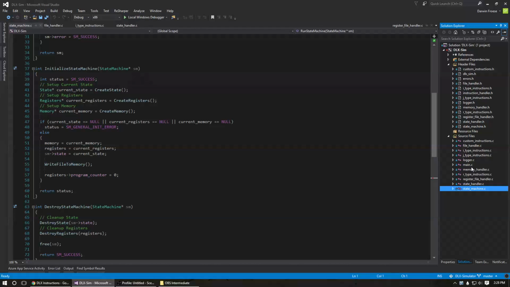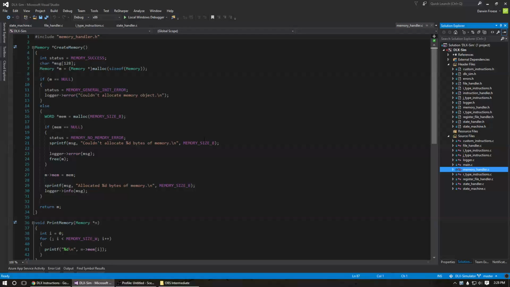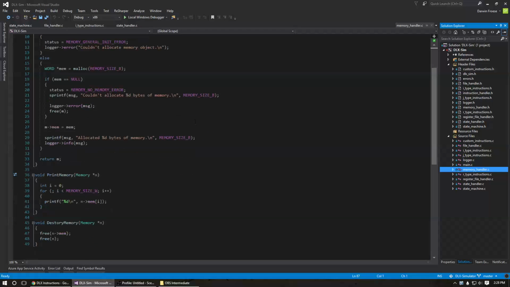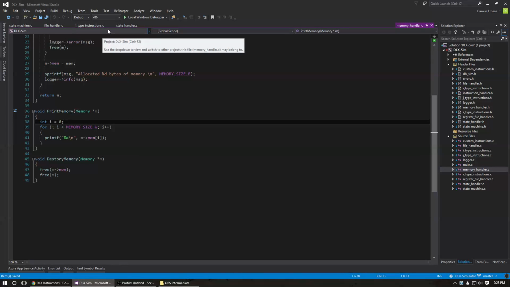So let's go to memory.h, memory handler, memory create memory. Let's go to memory handler.c, create memory. Yeah, it's all there. Now why is it giving me errors? That's the real question.